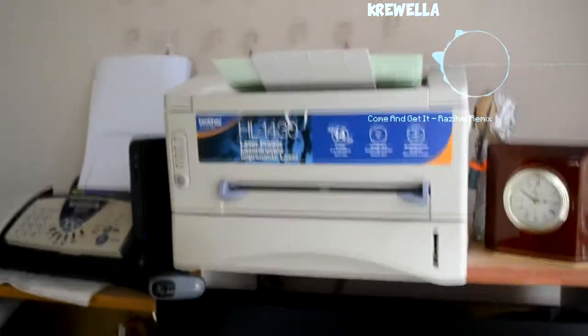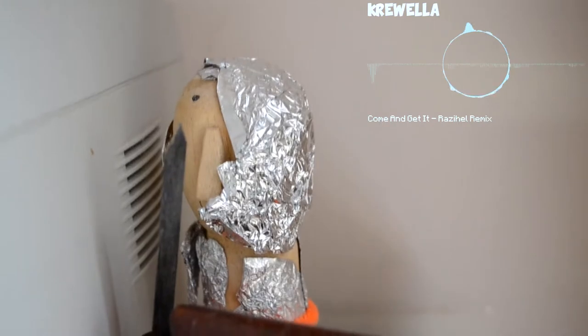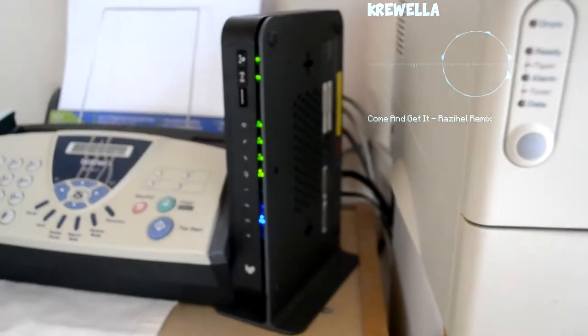If you guys didn't know, that's a Harry Potter game disc — I love it, it's pretty sad. So moving on to the rest of the setup: this is the black and white printer, a clock thing I made in grade three, it's beautiful. I'm trying to get the camera to focus. There we go, it's all good in HD.